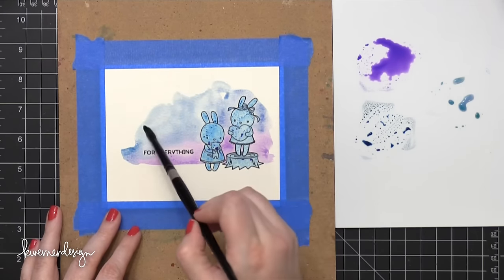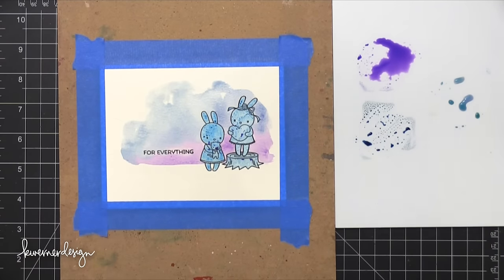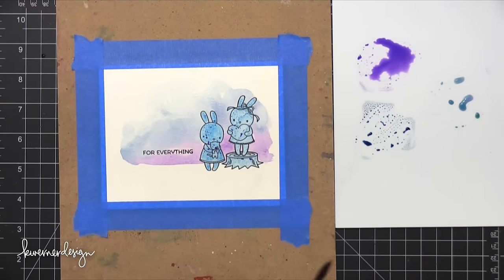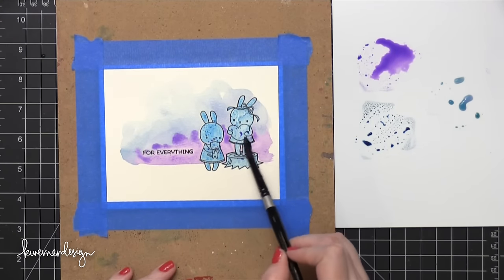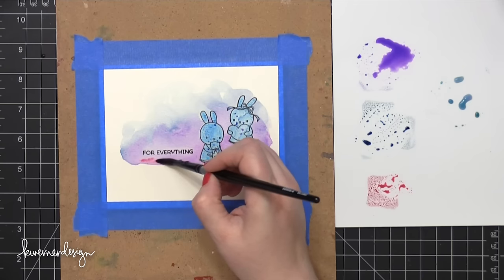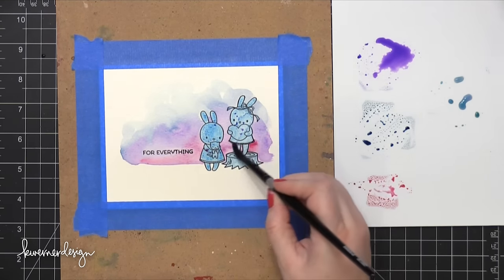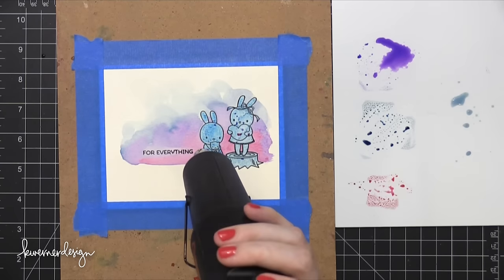I'm using a size 8 silver black velvet brush to brush on some color. I'm using a little bit of a lighter blue and realized it wasn't fading enough, so I brought in a paper towel and just dabbed off some of that color at the very top to soften those edges. Then I'll bring in a little bit more color — some Wilted Violet purple. I've also got two other blue colors: Faded Jeans and Tumbled Glass. I realized it needed a little bit of pink, so I brought in some Picked Raspberry just down at the very bottom to give it a little bit of warmth right there by the bunnies.